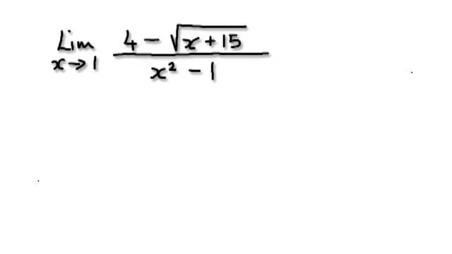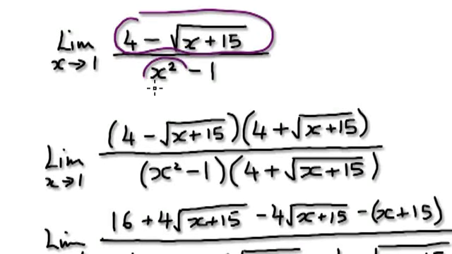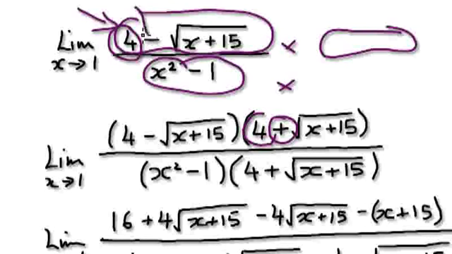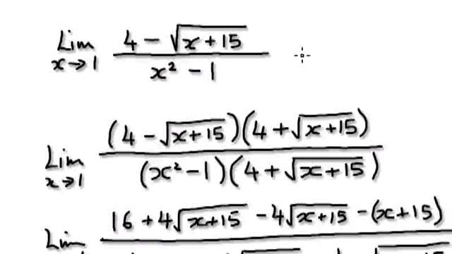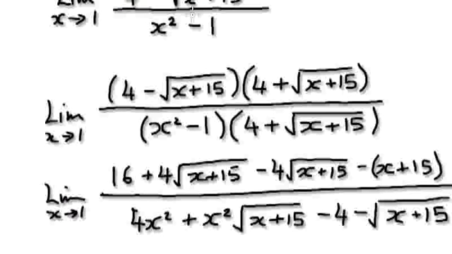Okay, so to do this here, on my first attempt, I actually got it wrong. Looking at this, you've got one bubble over another bubble here. Then here you would times top and bottom by the conjugate of this. So it will be 4, and then you have plus as opposed to minus here. Okay, so here you would times top and bottom by the conjugate of this, and then you see this is the wrong way of doing it. This is when I discovered that there's something else I had to do.